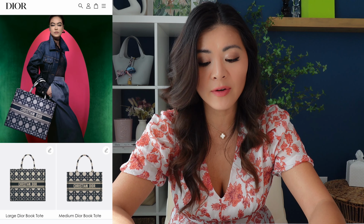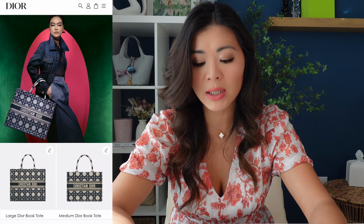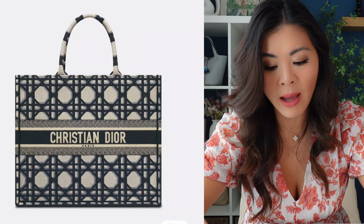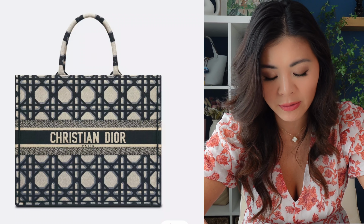And then we do have, of course, a lot of Dior Book Tote. I think I like the classic Dior Book Tote better. These are in beige and blue macro canage embroidery. The Book Tote is also a piece that was very popular and something that I passed on as well.